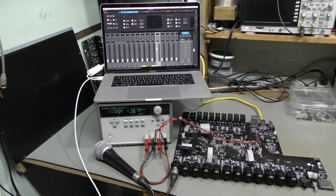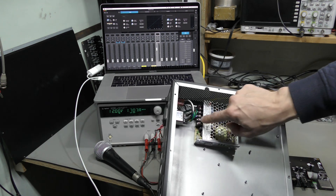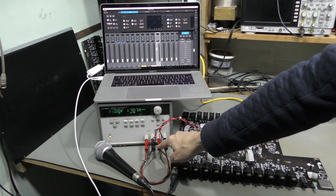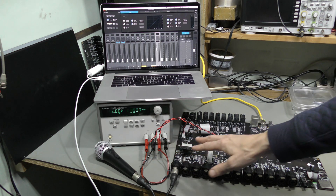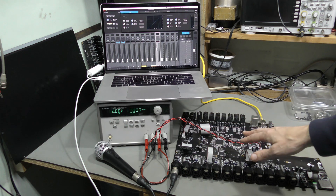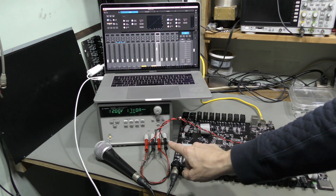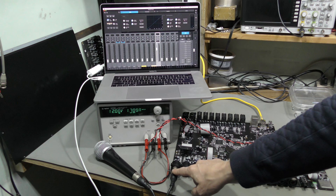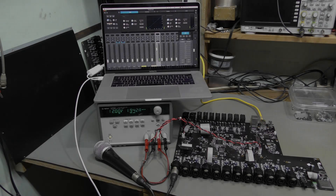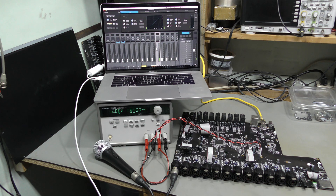Now I'm trying to rule out the power supply. I disconnected the wires from the 12V 6A supply — it has screw terminals so disconnecting was easy — and connected the wires to my lab supply, combining two channels for a total of 5A. The mixer in this reduced configuration consumes much less, though the initial spike can still be high to charge all capacitors. I also did not install the additional back board. With the lab supply, channel 13 shows absolutely nothing happening on cold boot. But after reboot, channel 13 is working. So it's still the same problem.